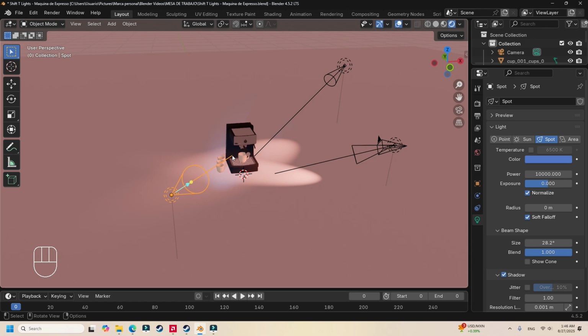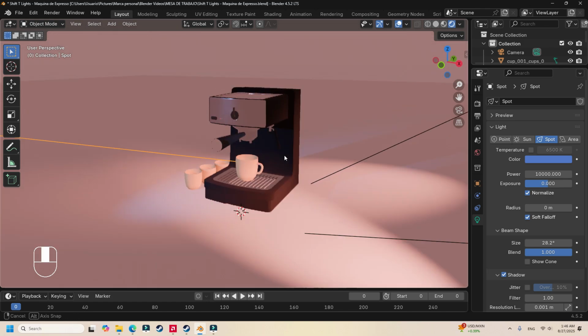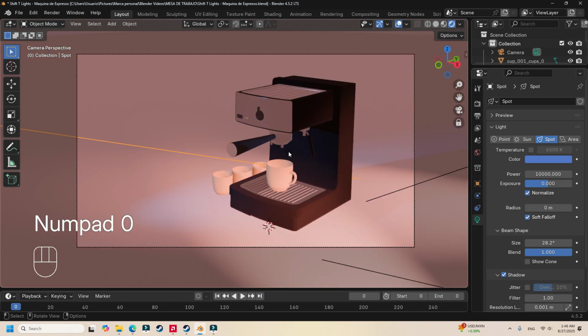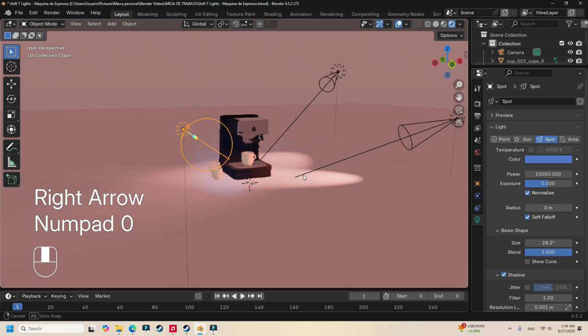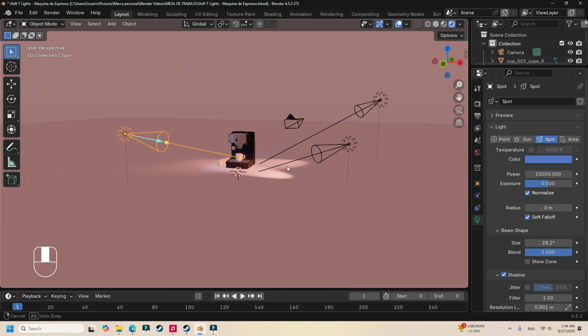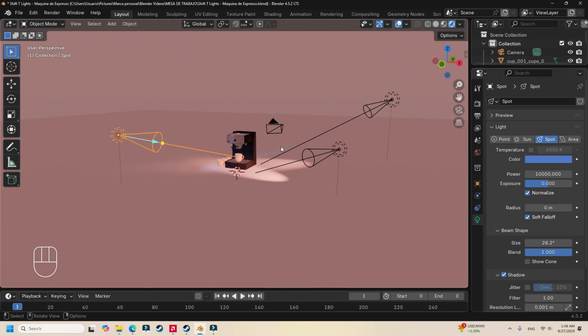As you can see, you can use this shortcut to instantly direct all lights to one point, as we did at the beginning of this video. Or you can use this shortcut to adjust each individual light in a faster way. This will be all for today's video. Try this in your next product render and see how much time you save.